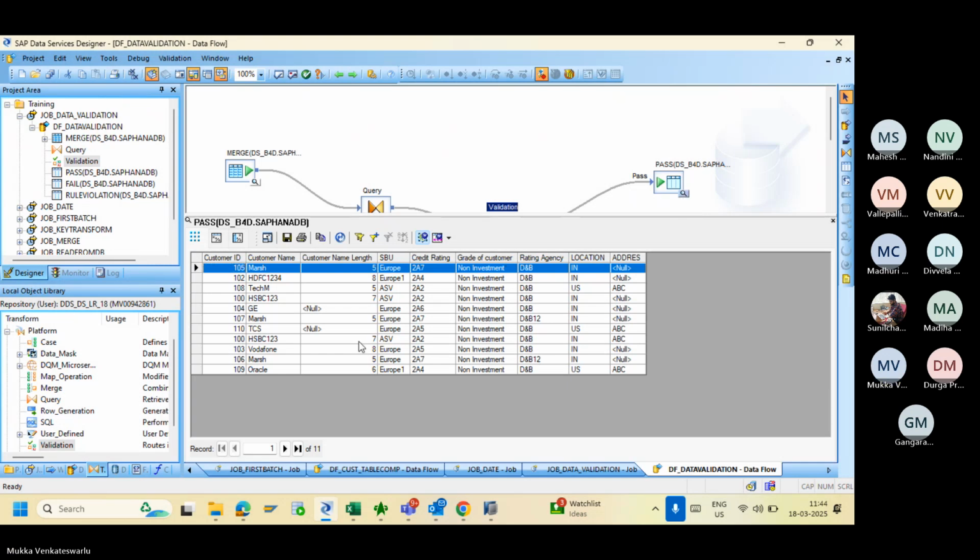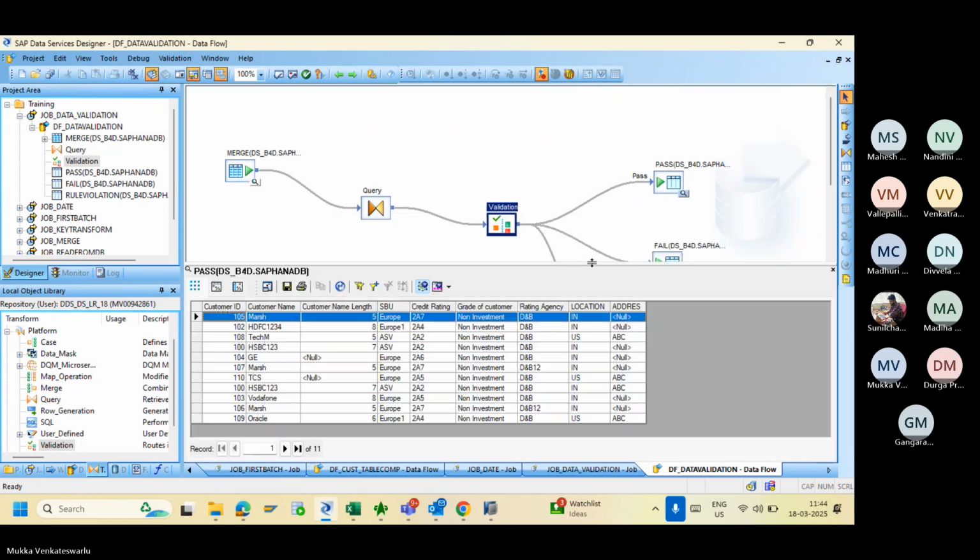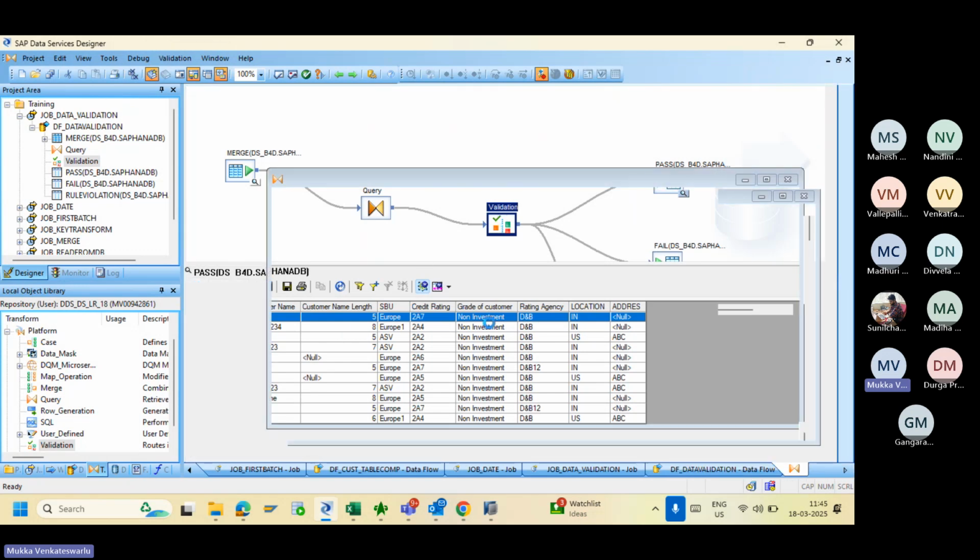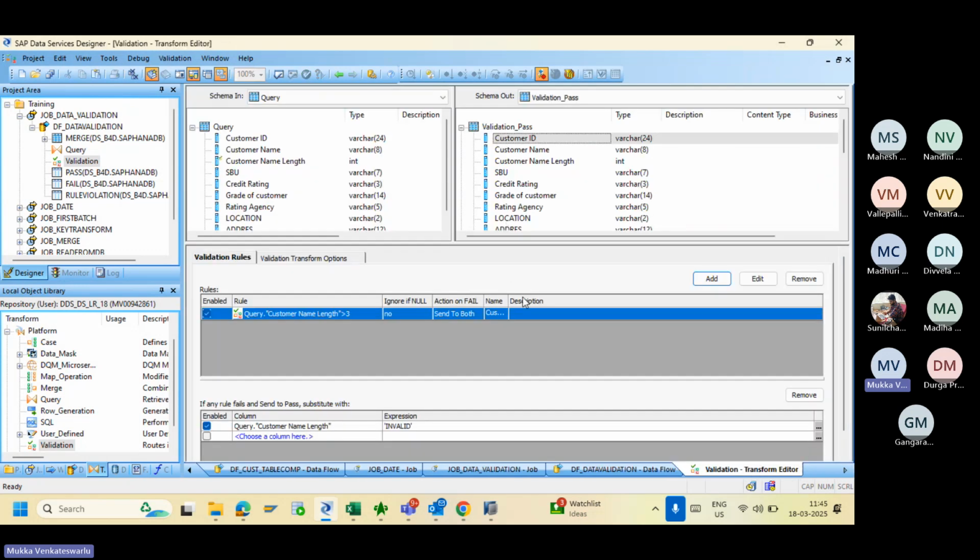See, it is passing null, but I have passed some message. What is that message? Why is null passing here? See, 104 is invalid and 110 is also invalid, right? But it is passing null, not passing the message. Just check.